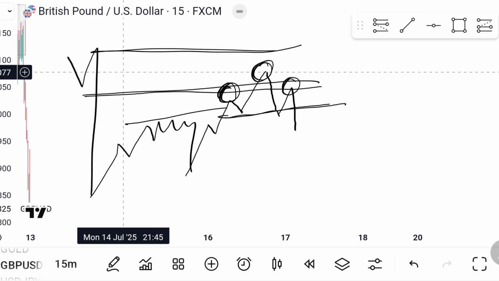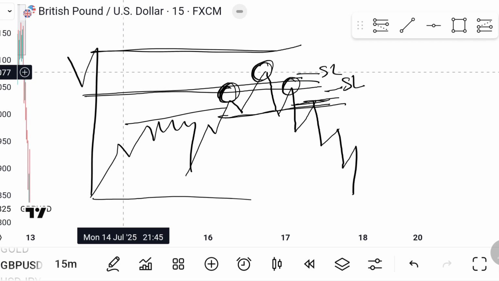So when the head and shoulders is created in the zone on your lower time frame, all you need to do is wait for the market to come up and retest this point, and you can now get in. Put your stop loss right there, or here at the top, at the right shoulder, and you now ride the market down to this point.